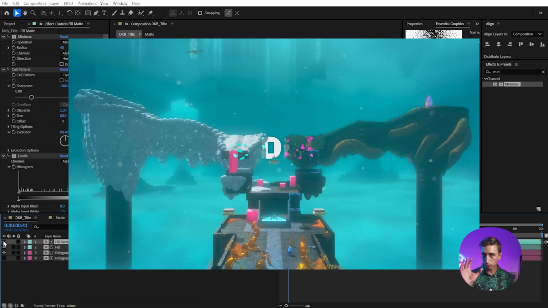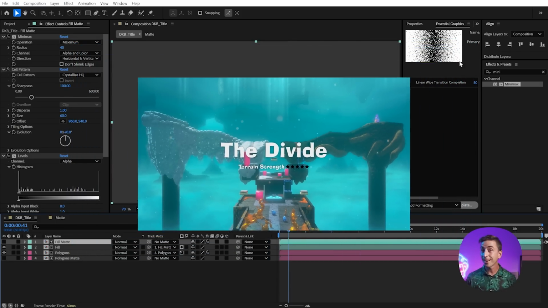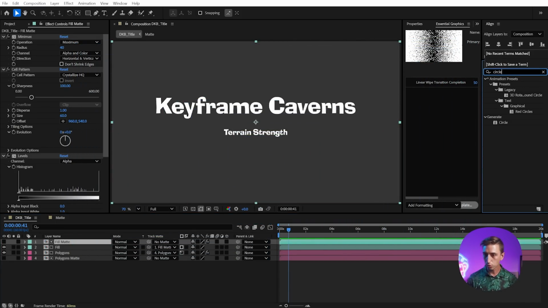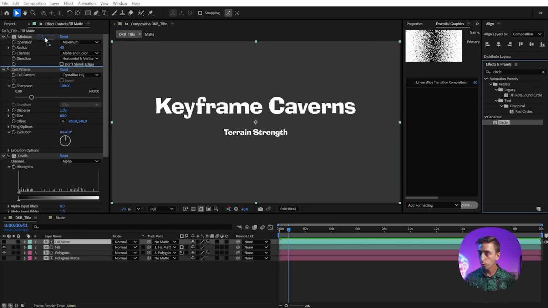Fortunately, we don't have to. Look at that reference source again. It doesn't grow out, it kind of just chunks out. So the way that I'm going to achieve this is by using the circle effect, which is something that doesn't show up all that often in my workflow, but it works perfectly for this.